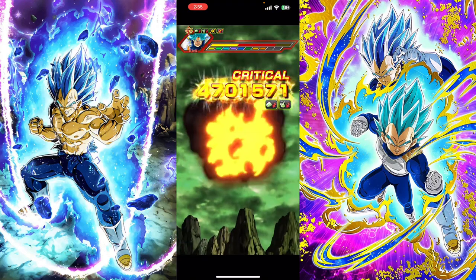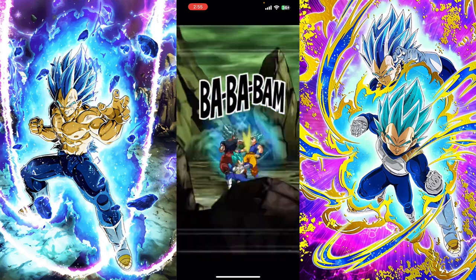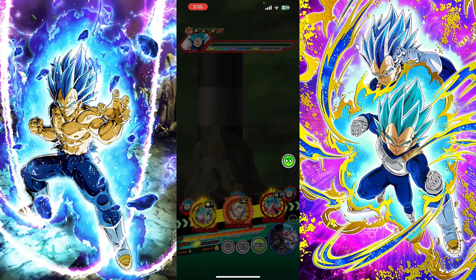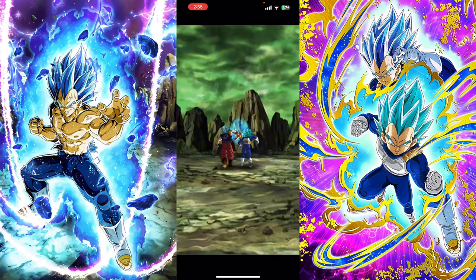I think it carries on to the next turn. Hey, the more we're lowering their defense, the more damage Vegeta will do. So there is that. That's exciting. This is 4, I think. I was looking away. I think this is 4.